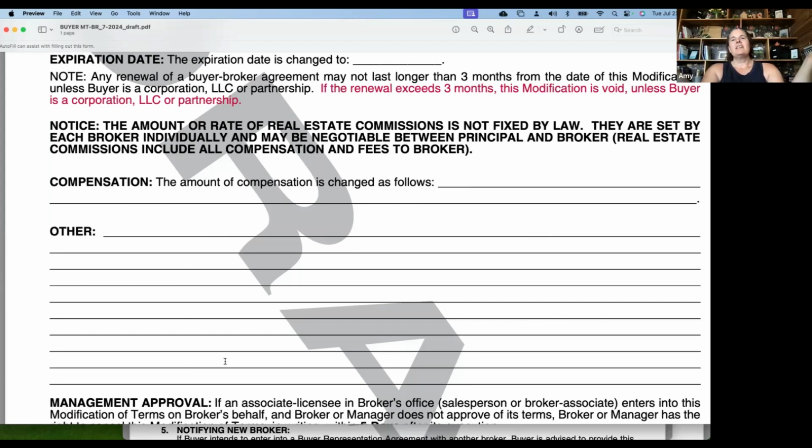So what the agent was asking about was how to modify the commission to correctly spell out what was happening. There was a cooperating broker compensation being offered, and then the seller or the buyer was going to pay a little bit on top of that. How that would be changed, because in her BRBC, it was just written as a straight percentage, and this was going to be a little less than that percentage, is you would just rewrite it as X% plus X dollar amount.